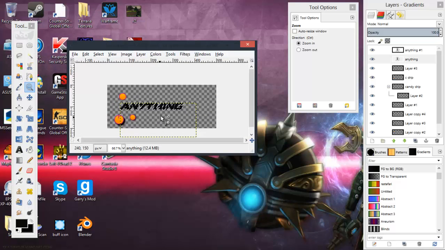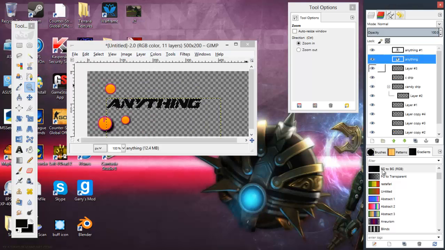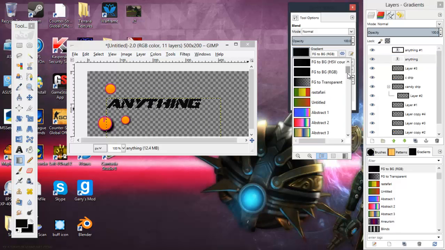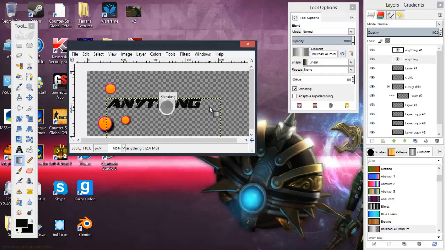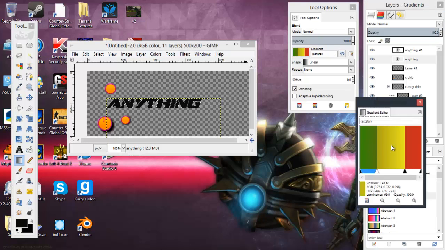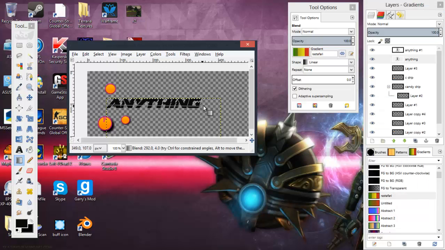And deselect it. You can choose any gradient you want, pretty much, and just throw it on there like brushed aluminum. Bam. Keep it nice and shiny. But for this one, actually, I edited my own gradient, so I'm gonna be using that, which is the same gradient I used in the original.